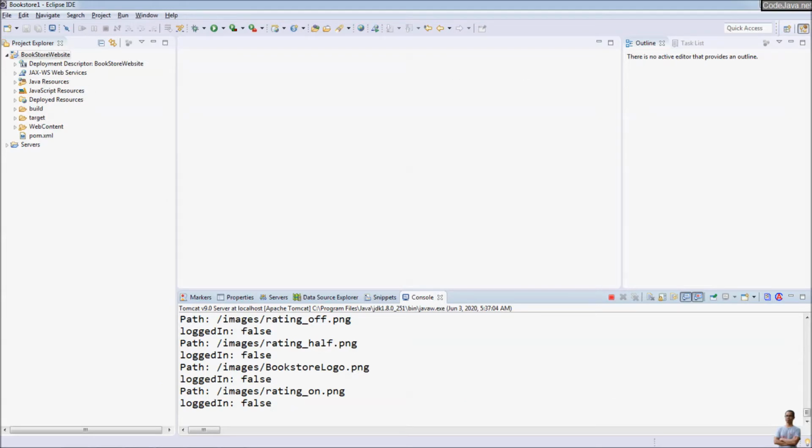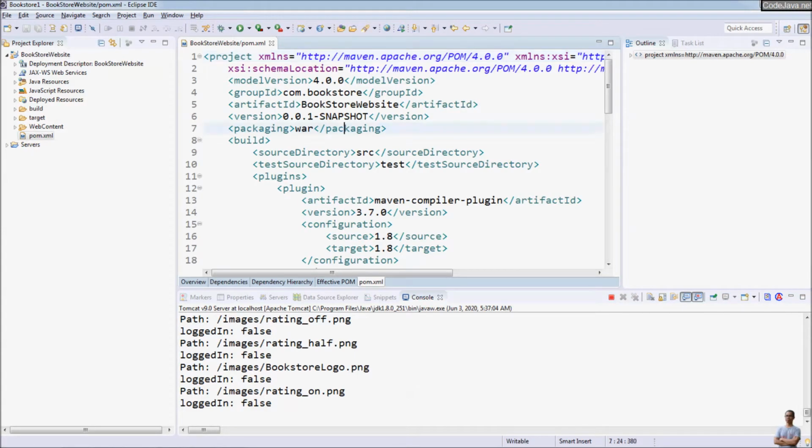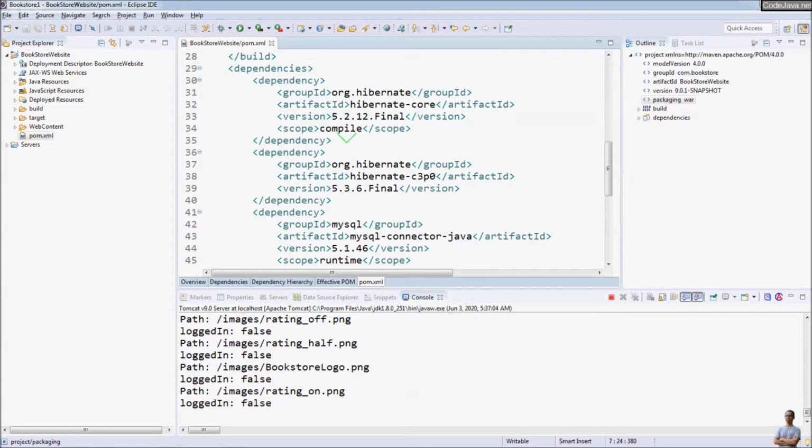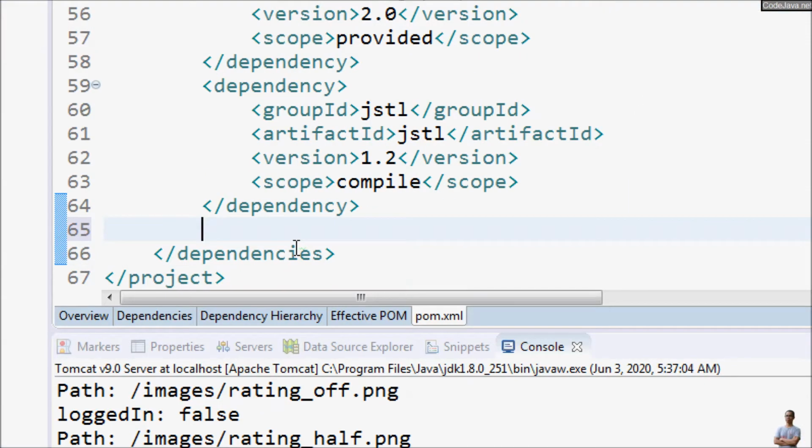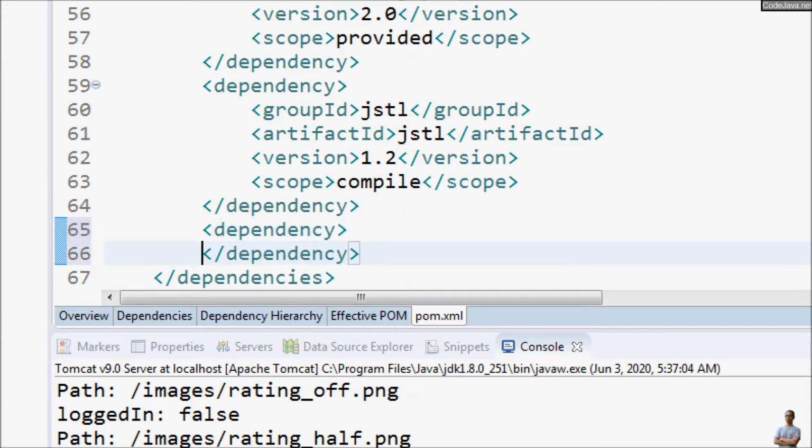And to use the Logback logging framework, we need to declare a dependency for Logback here in the Maven's pom.xml file. So add a new dependency here.